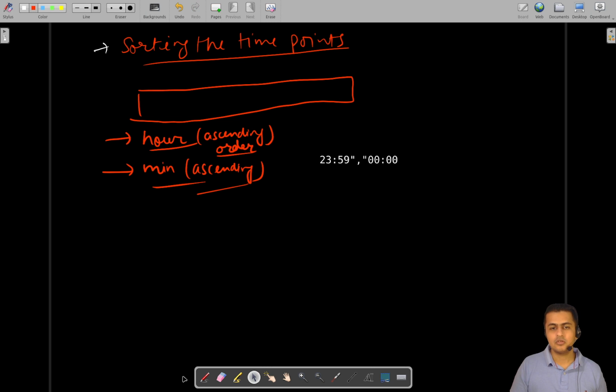So this is the list that is given to you. If you do the sorting, then first of all the hours will be seen. So this entry should be your first entry, and after that the second entry should be this particular one. And if there was a situation that this particular entry was also there, then you would have done something like this.